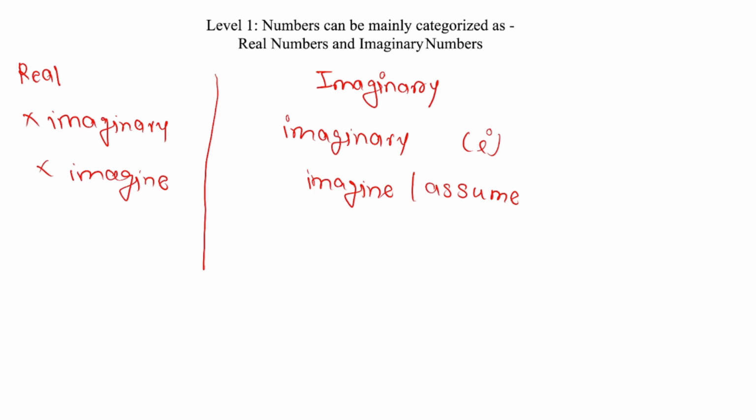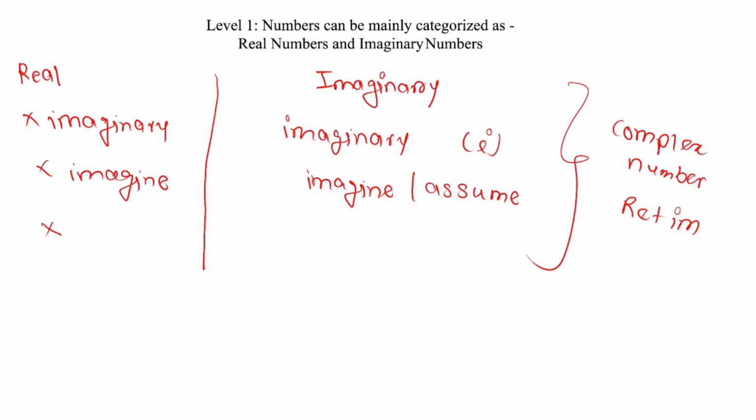That is a basic difference. And these real numbers are always used in our day-to-day life. Imaginary numbers are mostly used in our mathematical expressions. This is a third difference we can say, and we can conclude that real and imaginary are differentiated, but they are united in a complex number format, which is having both real and imaginary. That is the reason the number is called a complex number. So this is a basic difference between real and imaginary.